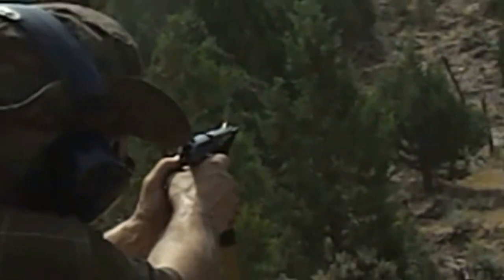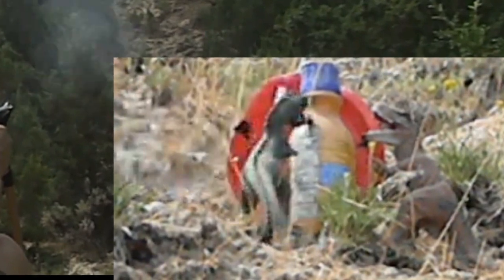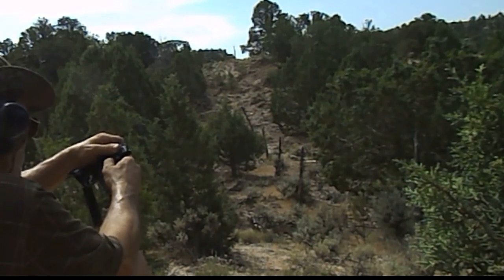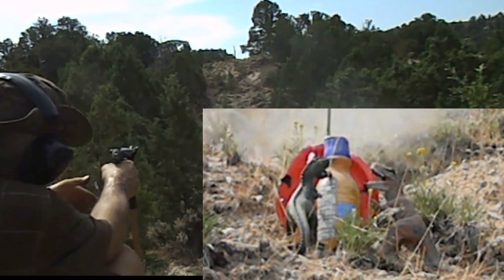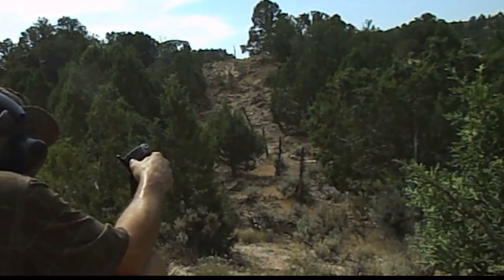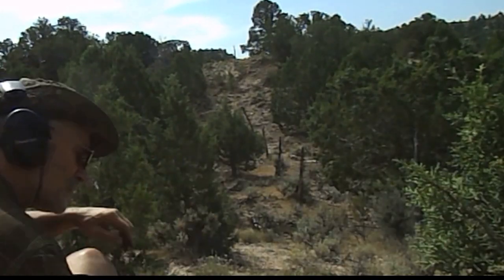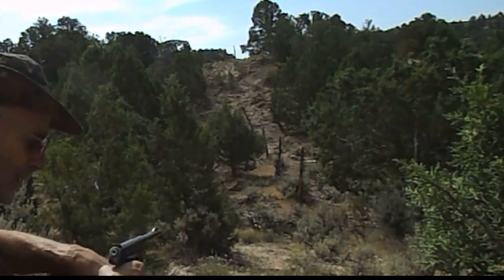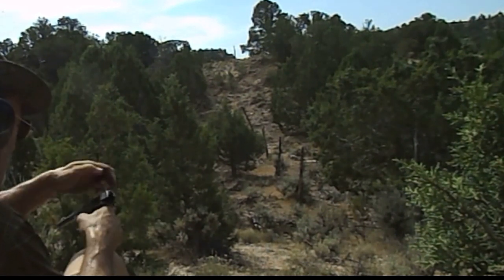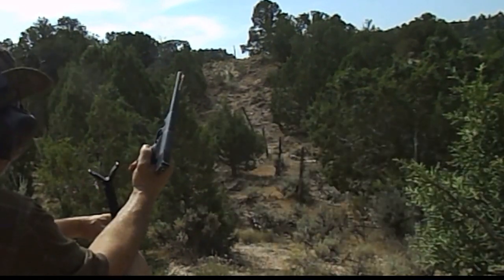All right, we'll try this guy again — he was good last time. That almost looked like a plate hit, folks. That was good. Seen that one? It does shoot, off to the right. Wow, I'm just amazed at how hard this is to shoot, and I'm doing that good. This thing's becoming my little toy. I think we got a plate hit, folks — look at that.